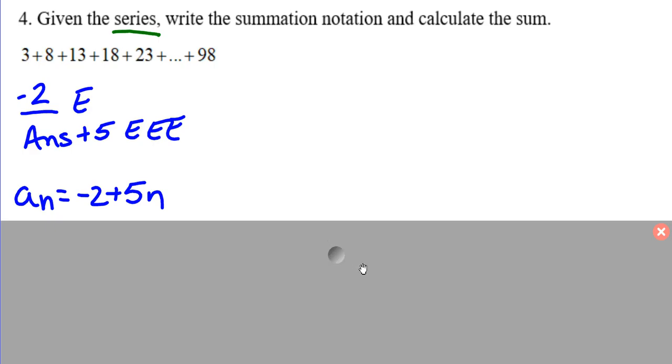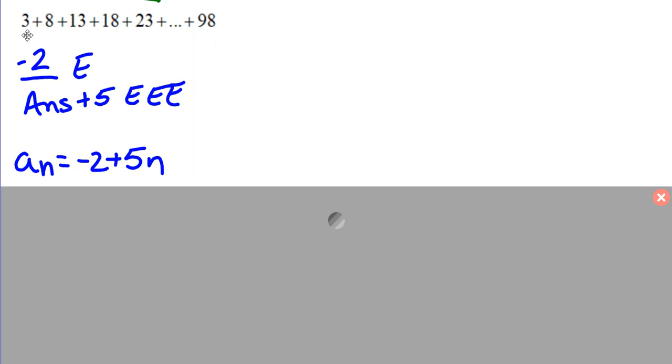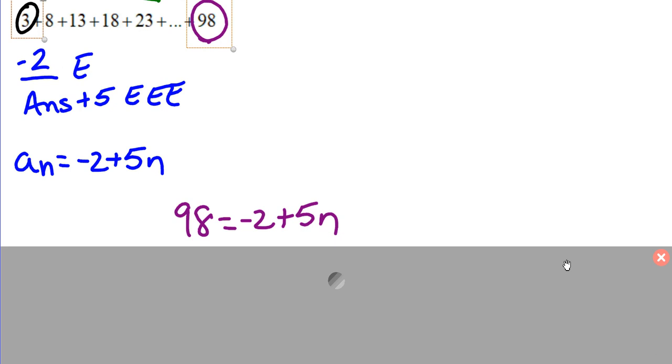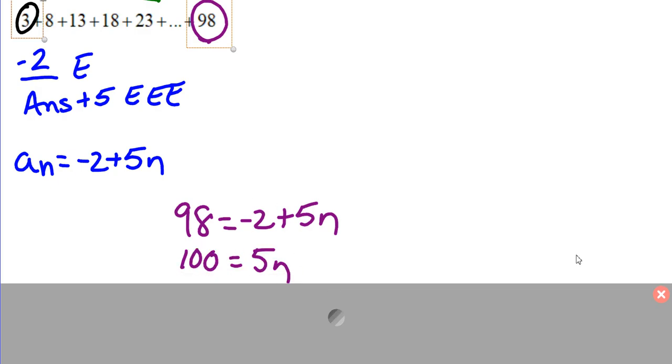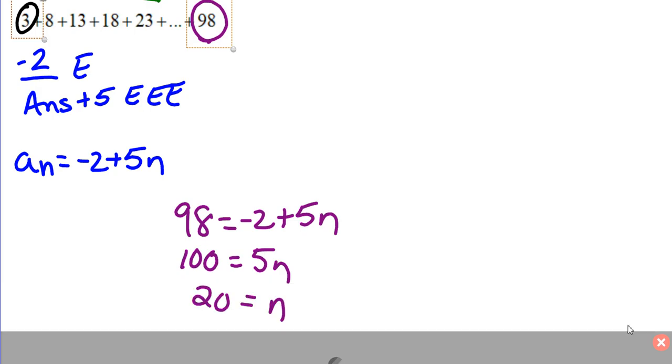And I know if I'm trying to write my summation notation, that's the pattern. I'm starting with the first term, but I'm going to have to figure out what term number 98 is in my series of numbers, my sequence of numbers. So again, 98 came from our pattern, -2 plus 5n. We're going to undo this to see what term number that represents. So I see this subtraction of 2. I'll add 2 to each side. I see this multiplication of 5. I'm going to divide by 5 on each side, and so I've got my 20. So I know the value of 98 is the 20th term in my series of numbers. And again, series because I see the pluses in between the values instead of commas, which would be a sequence.